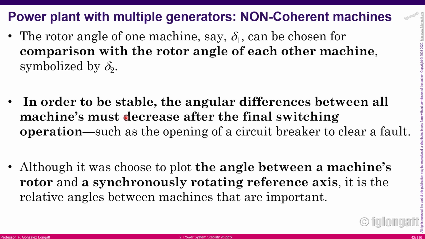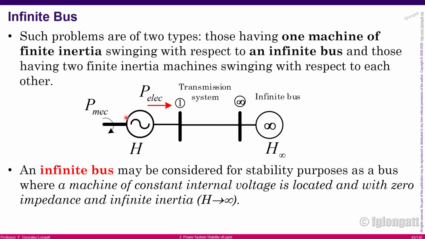Something that is very interesting is that sometimes we define one of those angles as the reference machine. As I said before, those machines are very different. But what happens if one of them is extremely different and we call that machine an infinite bus? To be honest, in this class we will use the concept of infinite bus a lot, because it is one way that we can compare the behavior between a big generation unit and a normal size unit.